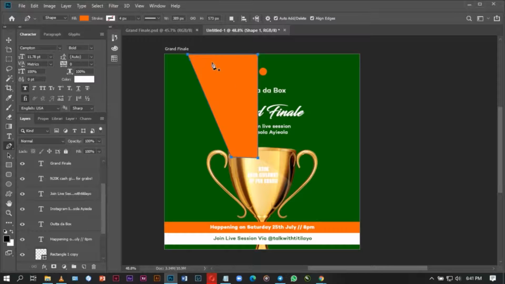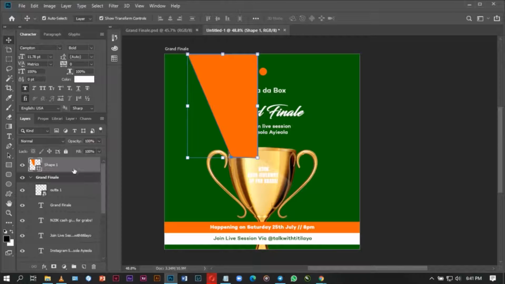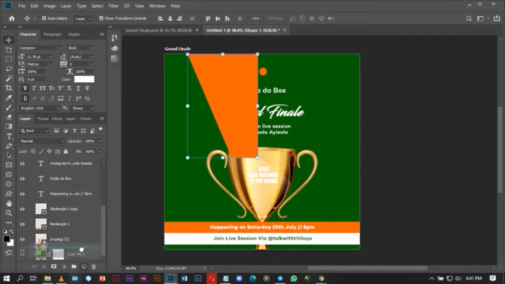So we have the first part, the left part. Drag it back into, so I'm going to bring this behind the trophy. Align it itself. The reason why I didn't create the whole shape at once is that we might not be accurate. It might not be accurate if I drag it to the side, and the size here might not be accurate with this here. So that's why I did this first.